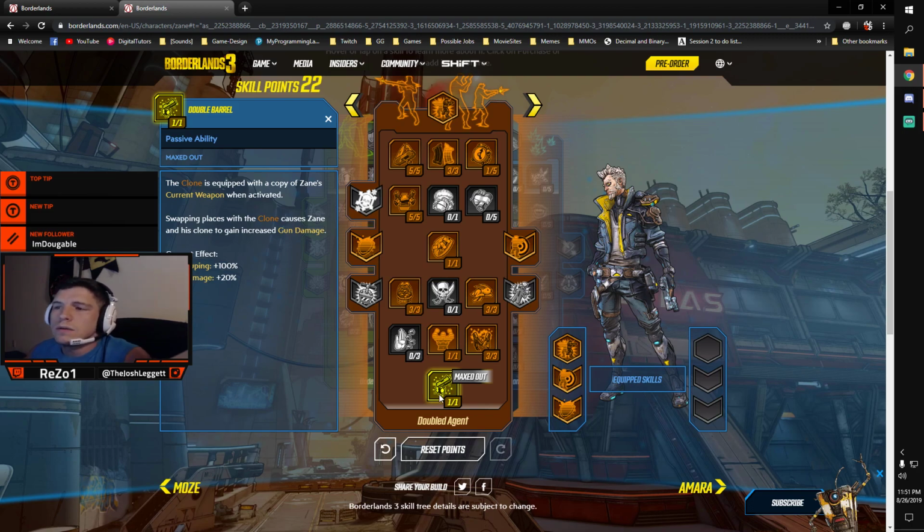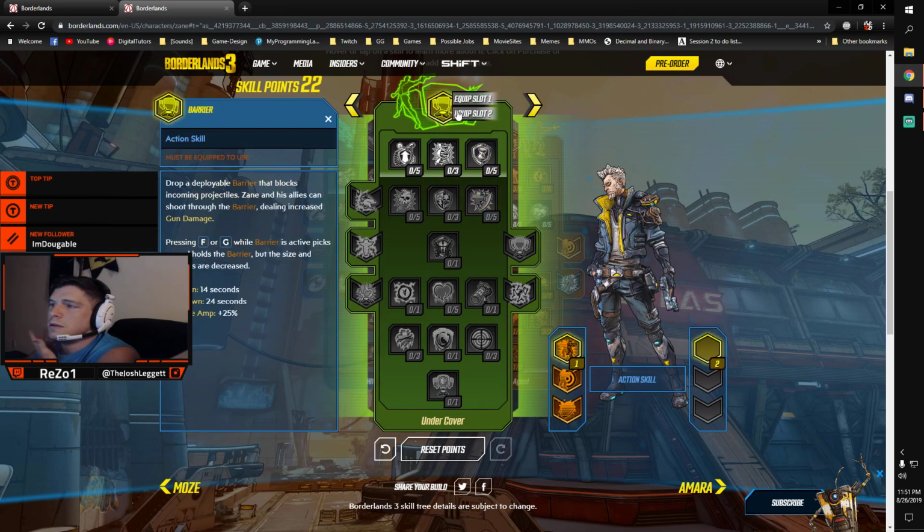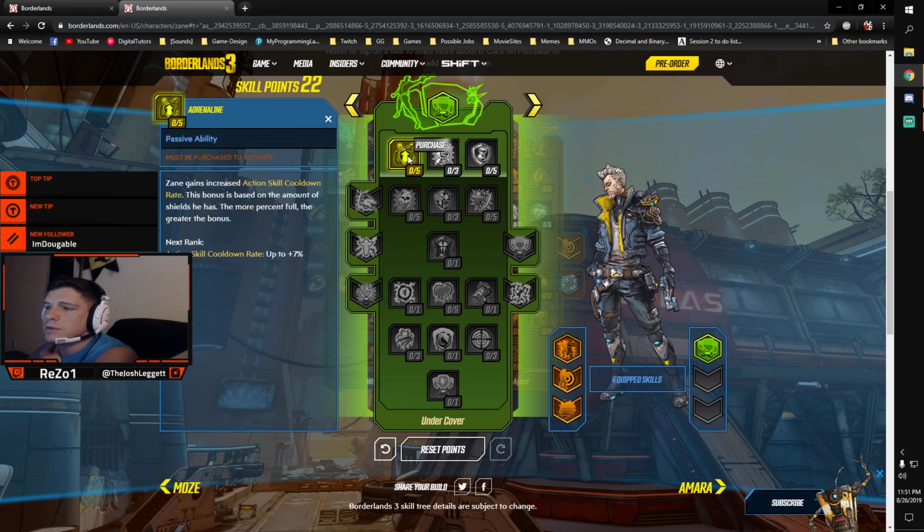This will allow your clone to spawn with a copy of whatever gun is in Zane's hand. I can imagine this would get pretty ridiculous, especially late game. And then slot 2, we're going to go barrier. Shooting through the barrier gives you another 25% damage dealt.